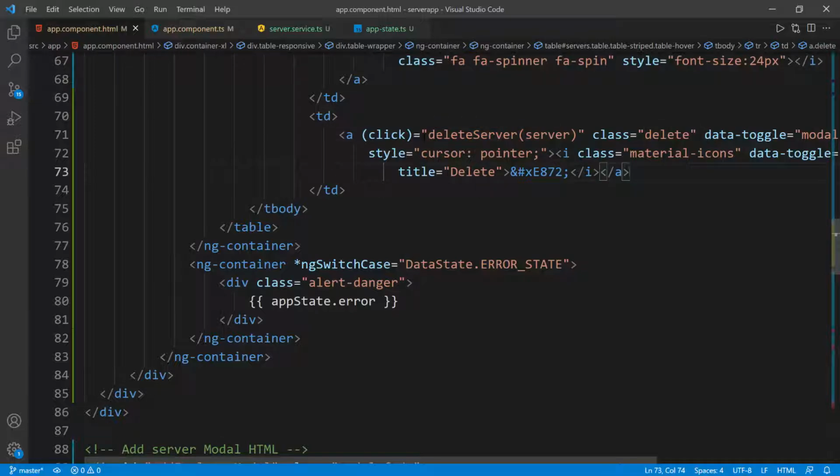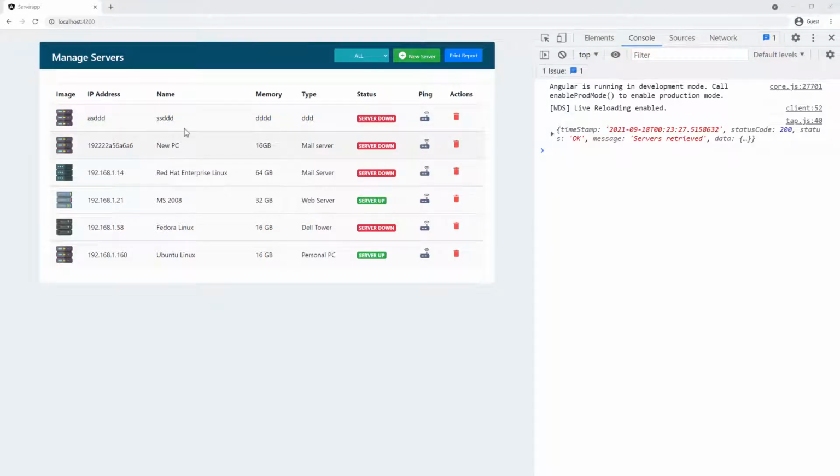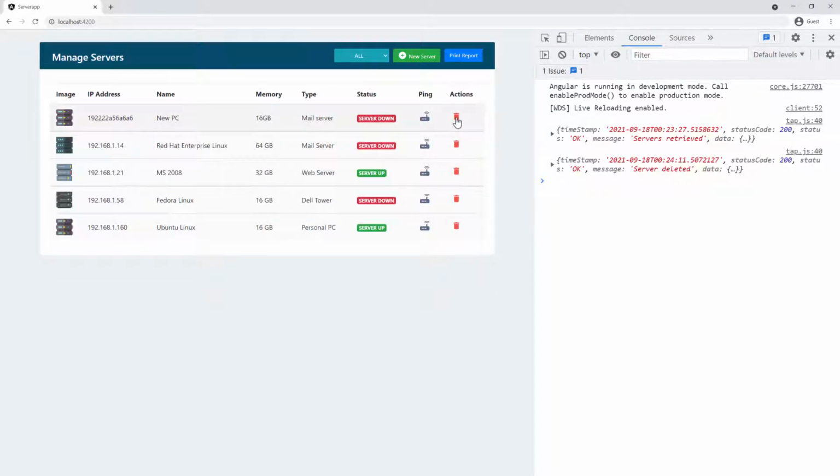So now we can go ahead and test it in the UI. So let's go back and let's delete this dummy data that we put in here. So delete that one, it's deleted, and then we get the response back, server deleted. And remember, when we delete the server, we get this deleted true, which we can use in the front end. I mean, this is really up to you. Like, you can return whatever you want on a successful response. As you can see, this is going smoothly. And that's because I set my backend the way that I want to work with it in the front end. And that's why it's so smooth, because I know what I want it to do.